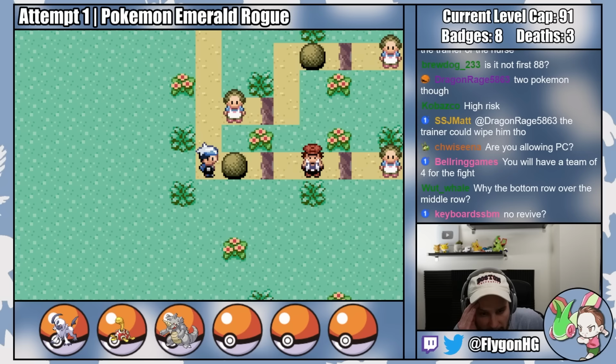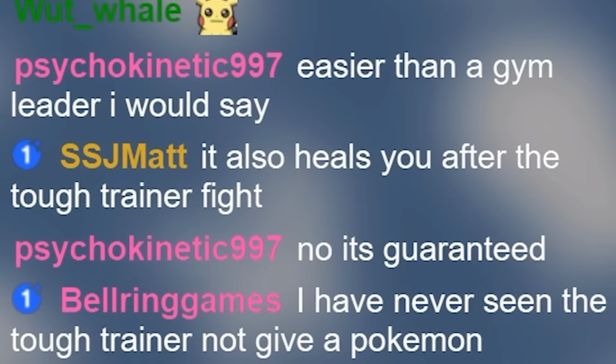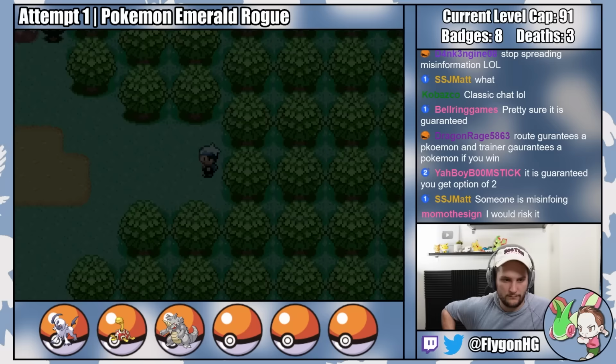But at this point, I figure that I kinda gotta go for it. Plus, chat reassures me that these tough trainers are type-based and a step down from gym leaders. With a little bit of luck, I might get a favorable matchup and salvage this run. So the first thing to do is enter the tough Breezy encounter and get a 4th team member.